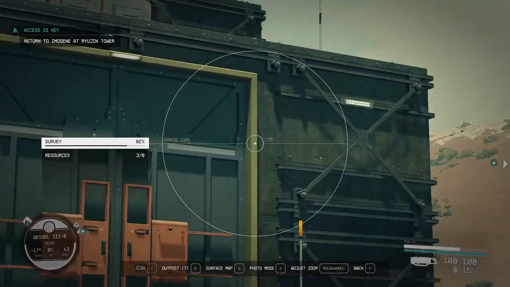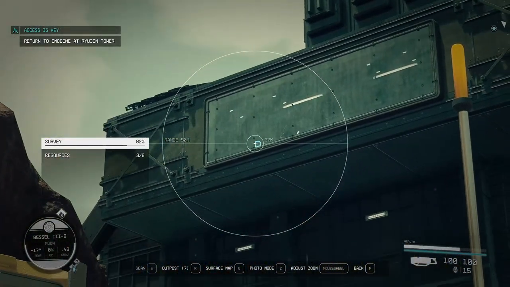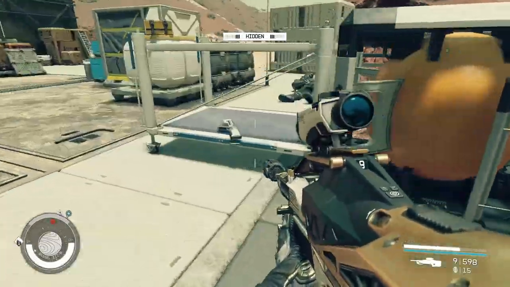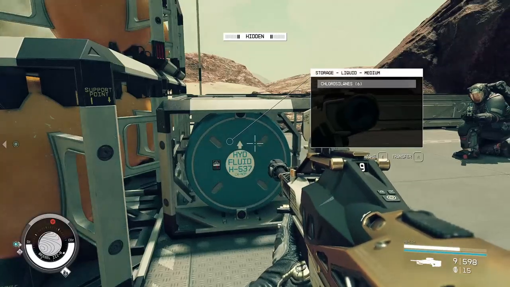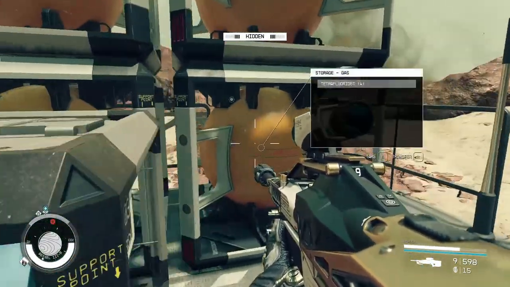What's that? Storage box. Is anybody up there? They're both probably all inside, aren't they? Well, it's a mineral facility, so maybe we'll get some minerals. Ooh, get some of that. Ooh, look at this. We've got some resources.